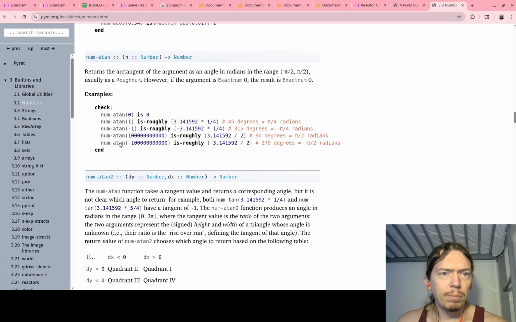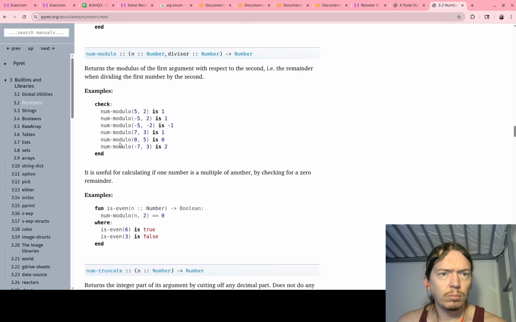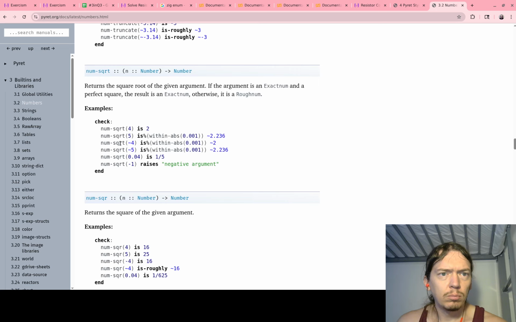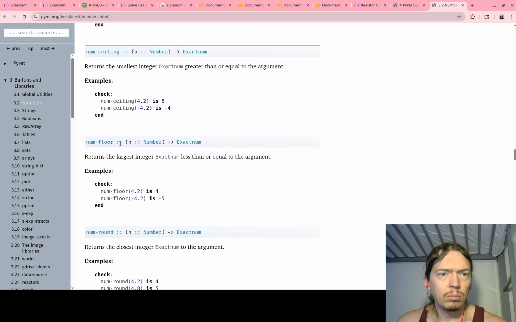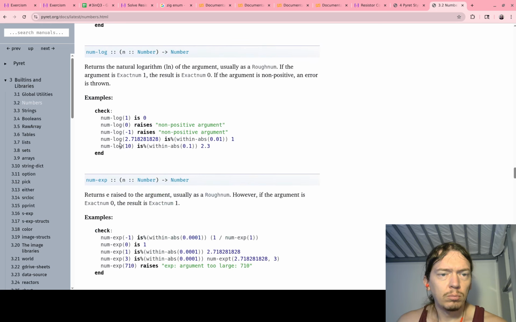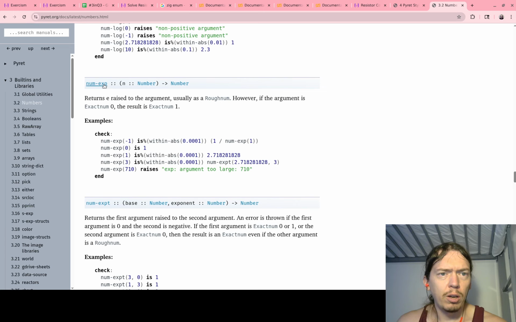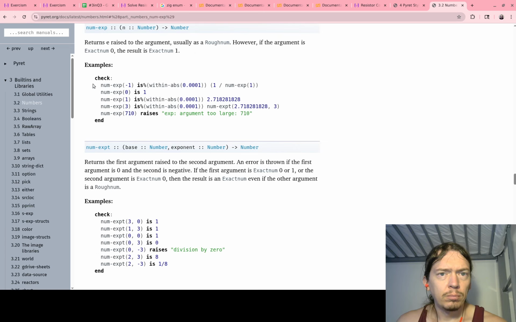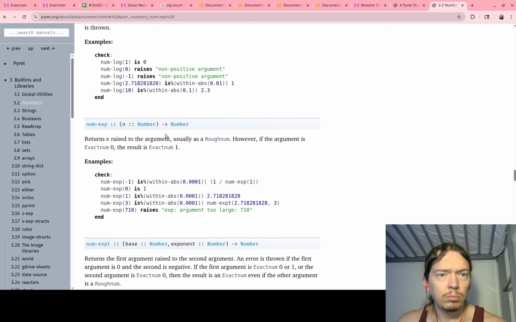Where would it be? Right here. No, that's not it.